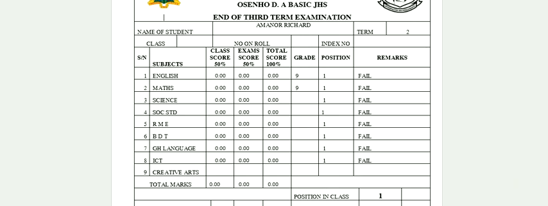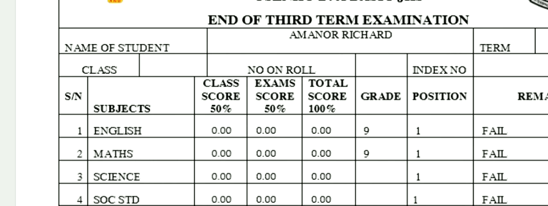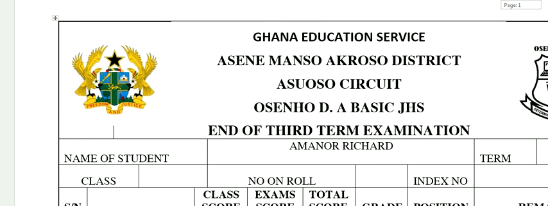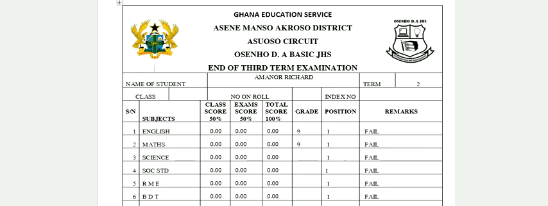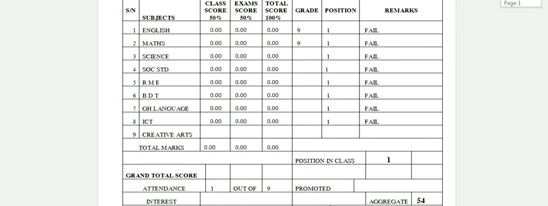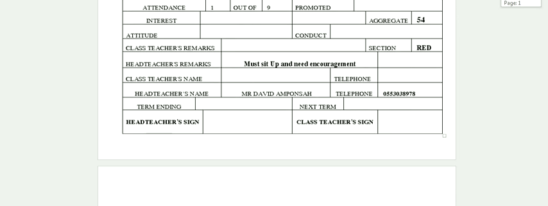So all you have to do is print, and this is for one student. When you generate the report, it will generate reports for all the students. If you want to print for one student, you customize it, and then you choose which of the students you want to print, and that is all. Easy. No need for you to be writing. This is just digital. What you need to do is just print out, and that is all.